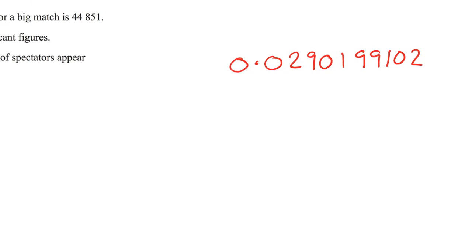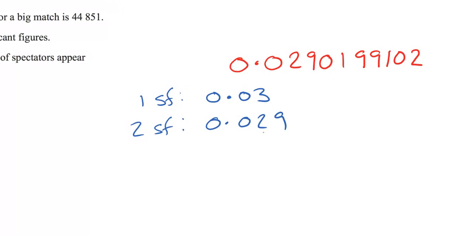Okay, now if I was rounding this number to 1 significant figure, hopefully you will understand what that is. It's 0.03, because these zeros don't really matter. They're just place values. So the first number is going to go in this position. And because of that 9, it's going to go up to a 3. Now, if I wanted this number to 2 significant figures, this is going to be 0.029, because I'm allowed to have 2 numbers and the first one is still there in that position. That 9, look, is the second significant figure.